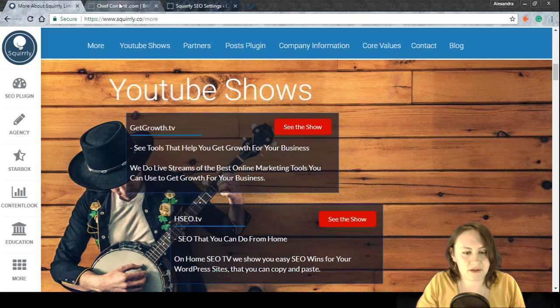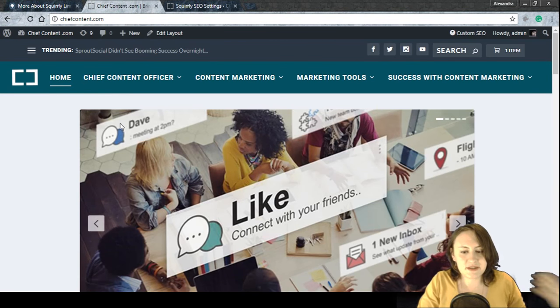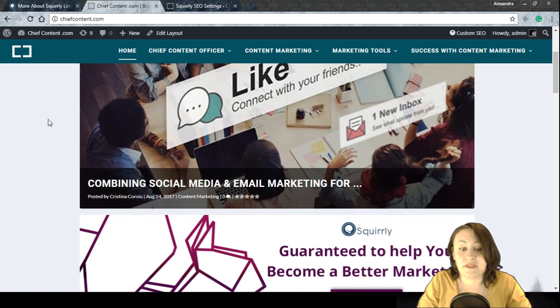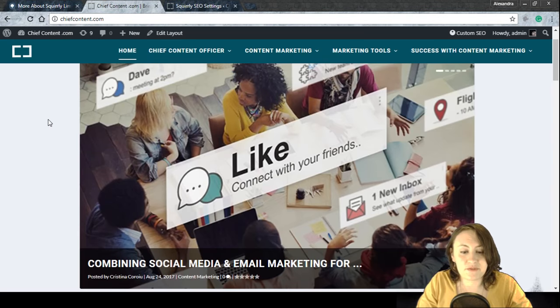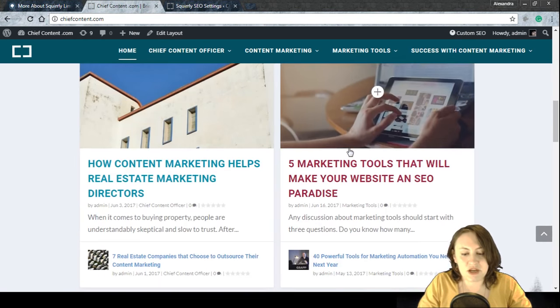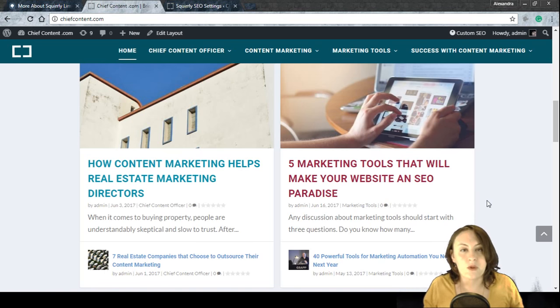For example, on Shift Content, on our site, as you can see, this is the homepage that we have, and it's basically more or less a feed. It has the articles that we've published recently, and as soon as a new article is published, the image here will change, the title of the article will change, and so on, everything that is presented here on the site. So it is a little bit difficult to always control the SEO data that you need, so it's constant, you have the same keywords and everything. So that's why today we're going to discuss how you can optimize this in a very easy way.